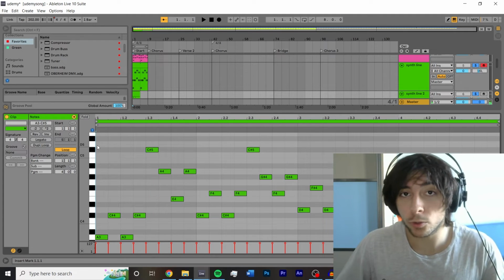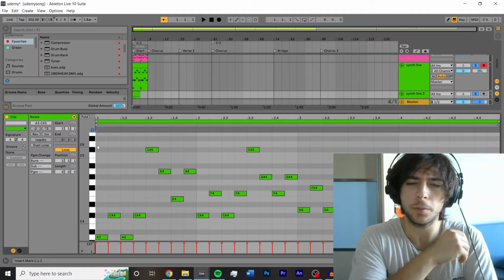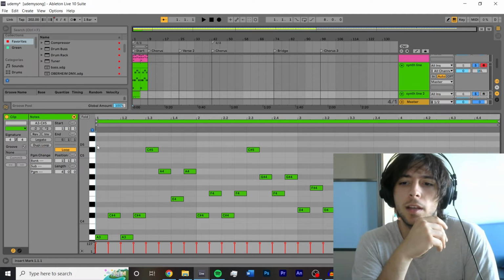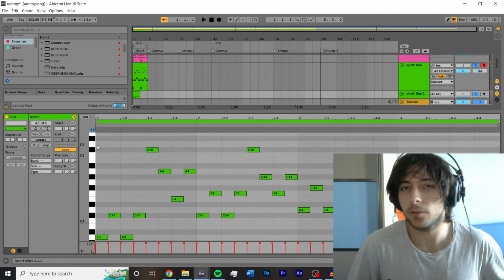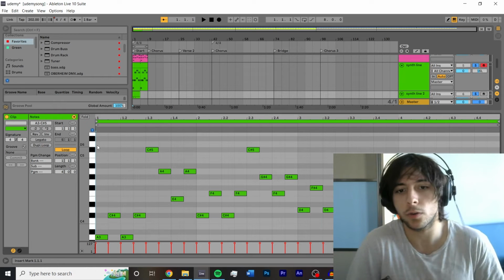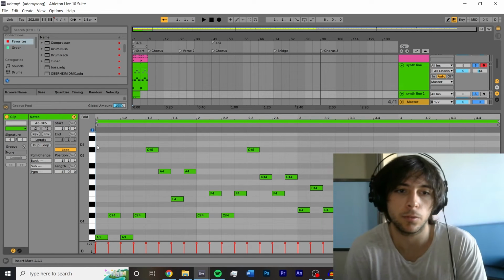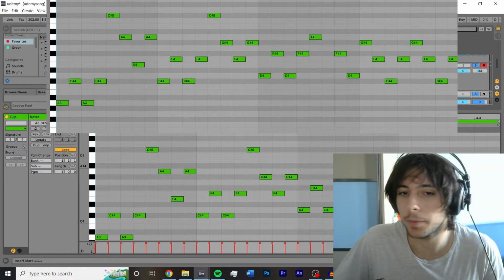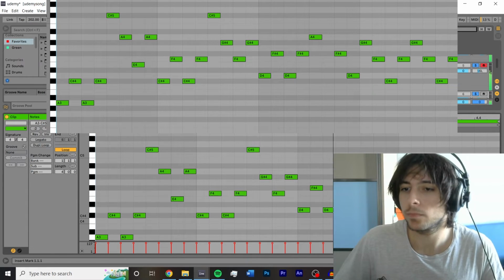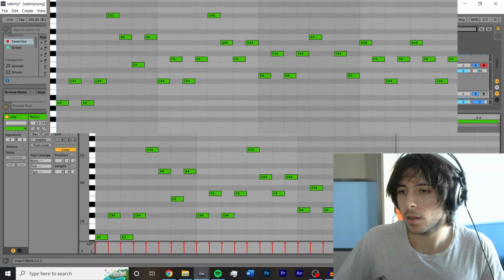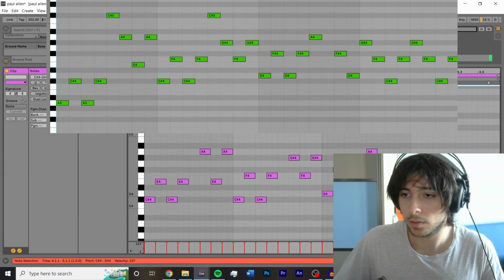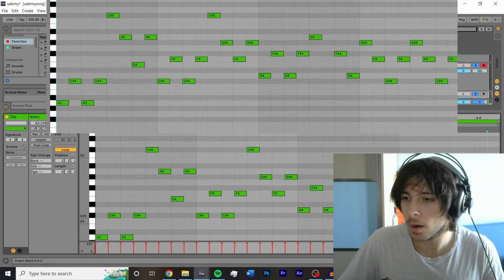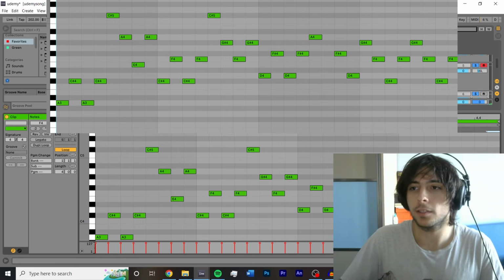Now there's a thing called the rule of threes in songwriting, which means that once you repeat something 3 times, the 4th time, if you make it just a bit different, something else, it'll work. Like in a chorus, you say something 3 times and then do something else for 1 bar, whatever. So I want to change the ending, so let's just do maybe that. So let's hear it with everything.